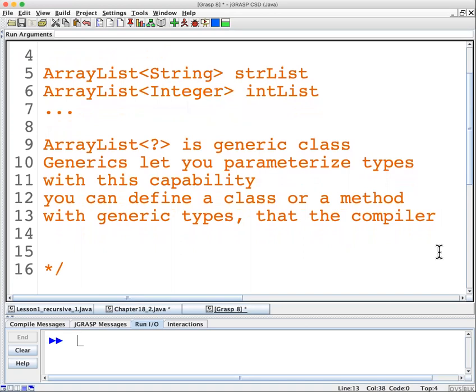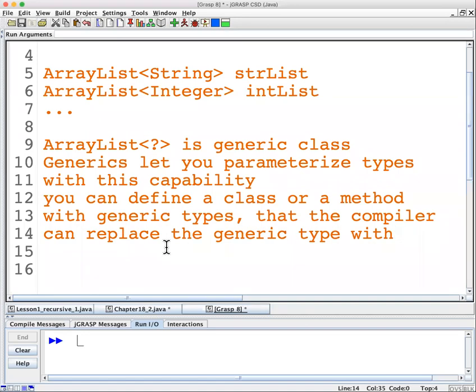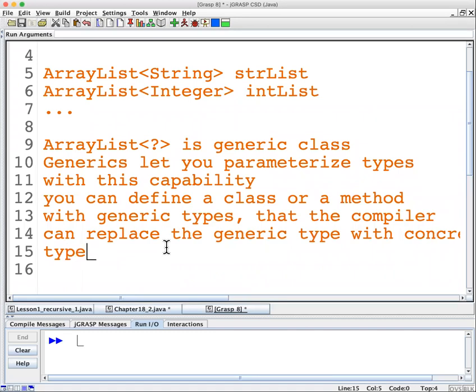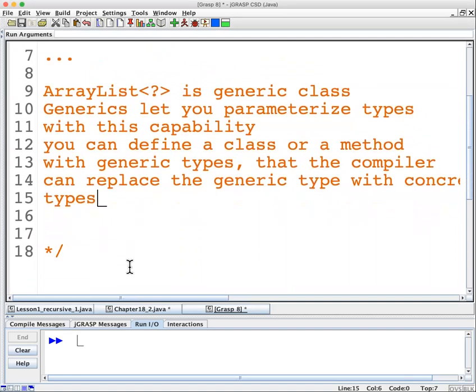So when we define a generic class, the compiler can later replace the generic type with concrete types like String and Integer and so on. This is a generic class.